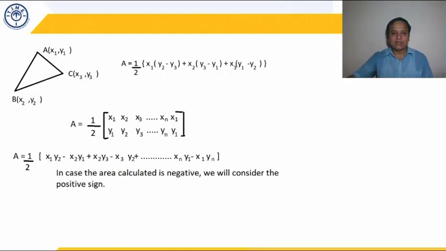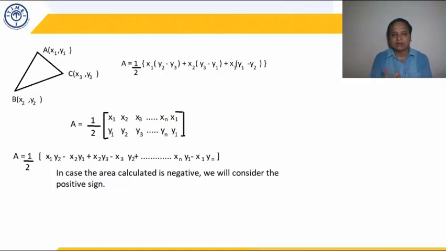Now we can also calculate area by using this expression. We'll be solving questions on both the methods. Area equal to half, we write x1 y1, x2 y2, x3 y3 till xn yn. It's applicable to all polygons. Suppose it has 4 vertices or 5 vertices, we write all the vertices and then repeat the first vertex. Please do not change the order. x1 y1, x2 y2, x3 y3 till xn yn, and then we repeat the first vertex x1 y1.